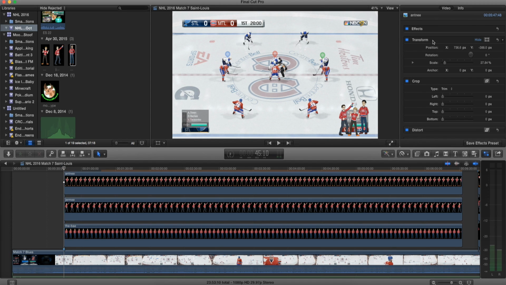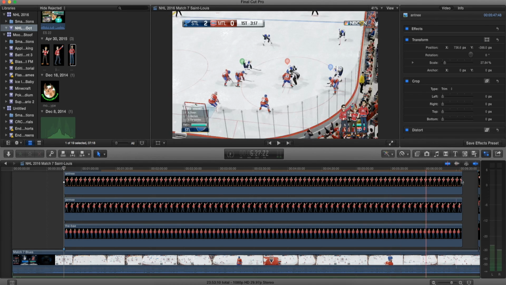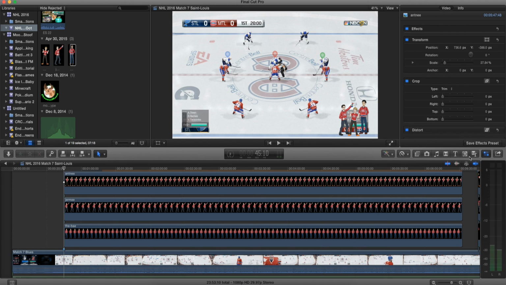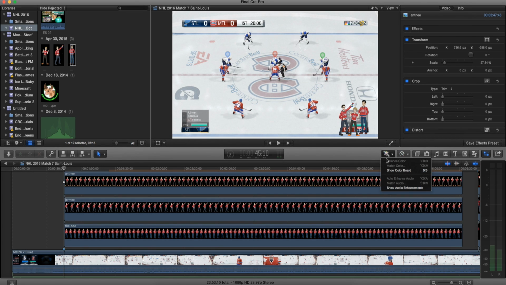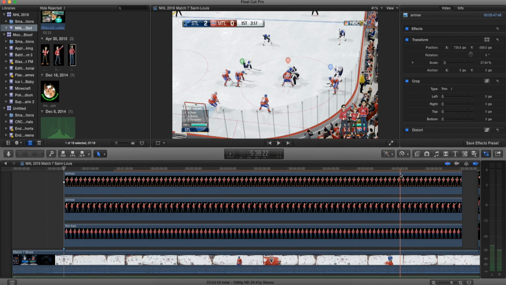So what I'm gonna do is go in my tools over here. This is where my transitions, my effects, my text, my generators are. This is where everything happens. I also have some slow-mo, fast, and stuff, if you want to speed up your image or whatnot. If you want to do some magic stuff, which is what Final Cut is somewhat known for, I guess. Some automatic stuff, like enhancing audio, enhancing video, and whatnot. Anyways, this is for lazy people who like things to get done automatically, or people who don't know their things yet.